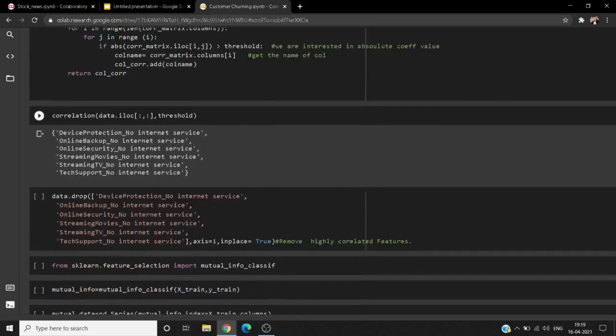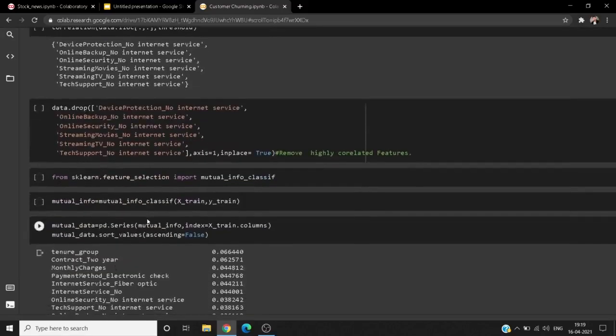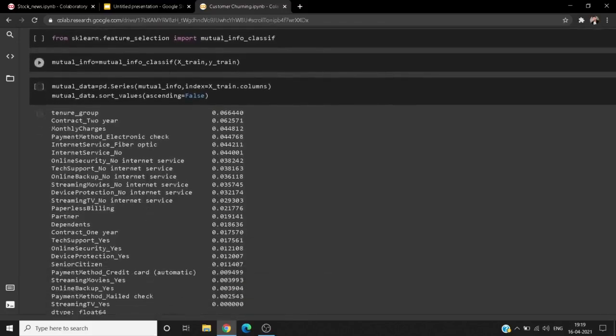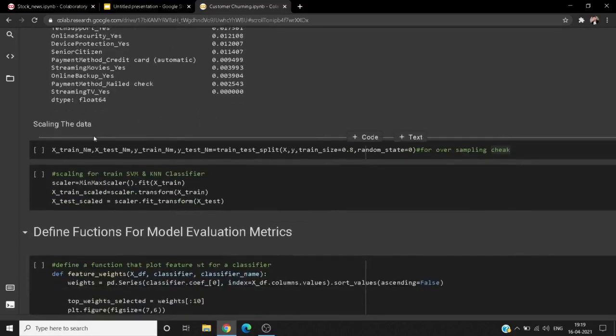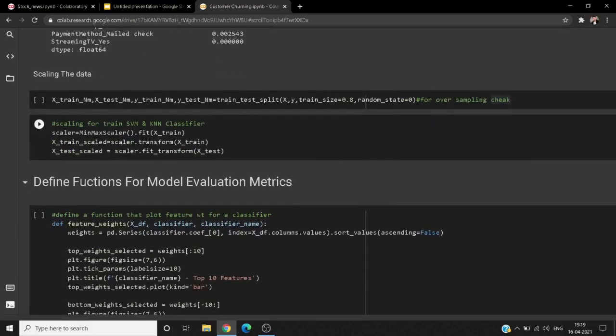Also I used mutual info to see feature importance. Then scaling the data: MinMaxScaler basically scales the data between 0 and 1.